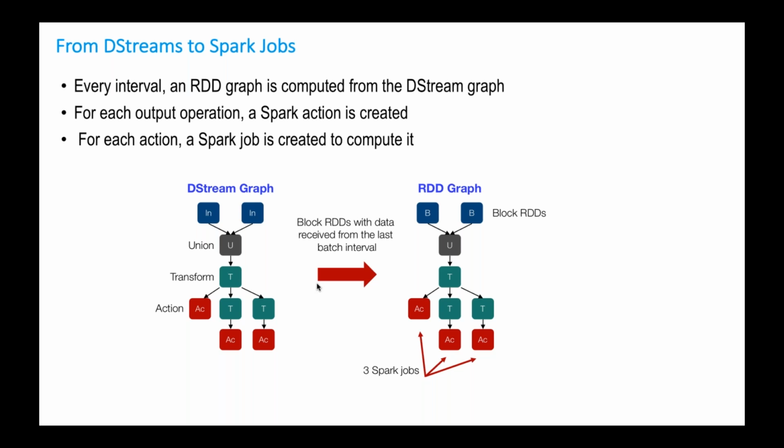When you start a streaming application, it starts with a DAG, or directed acyclic graph, that represents application processing, which is on the left-hand side of this diagram. For each interval, an RDD graph is created. It is basically the same as the DAG, but with RDDs created for that batch as input.